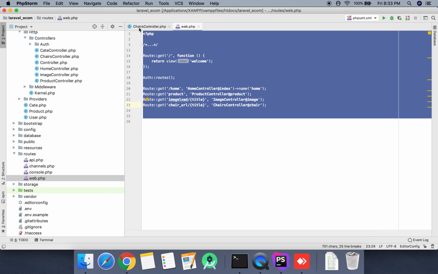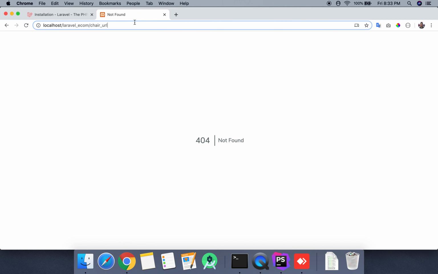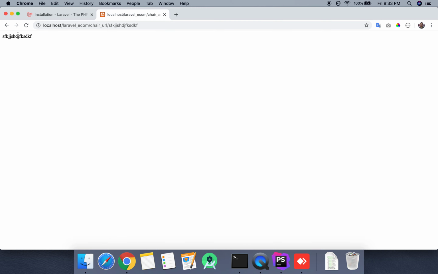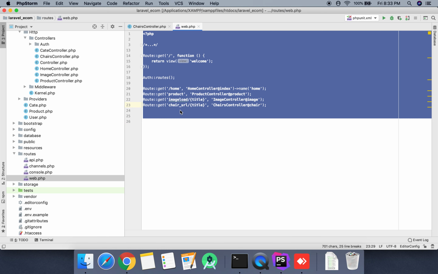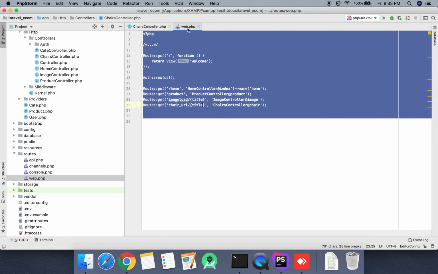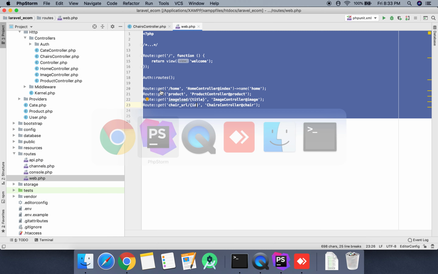Let's check how it is working. For now I am reloading, it is not working, so I need to use this title from the URL, so I can add a slash and anything to get results. You can check, guys, whatever I am returning, they are getting as that title. So that title is connected here with our route. This is how it works. You can pass any parameter. If you want to pass an ID, you can pass an ID. I will try here, so you can check if it is working. Yeah, it is working. Here I need to pass any variable and it will work like this, guys.